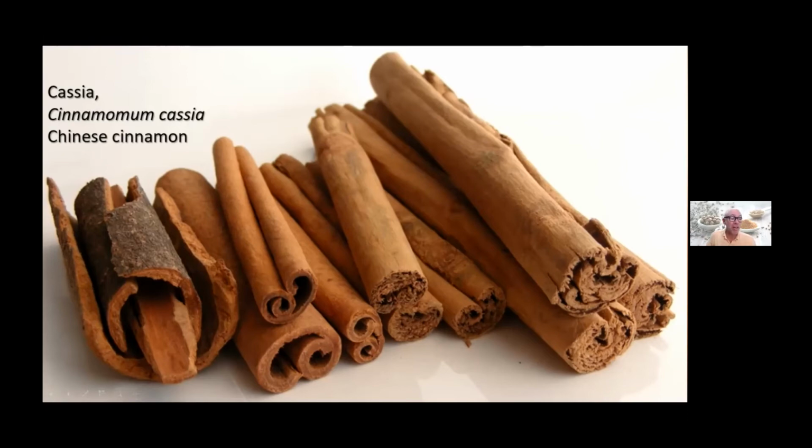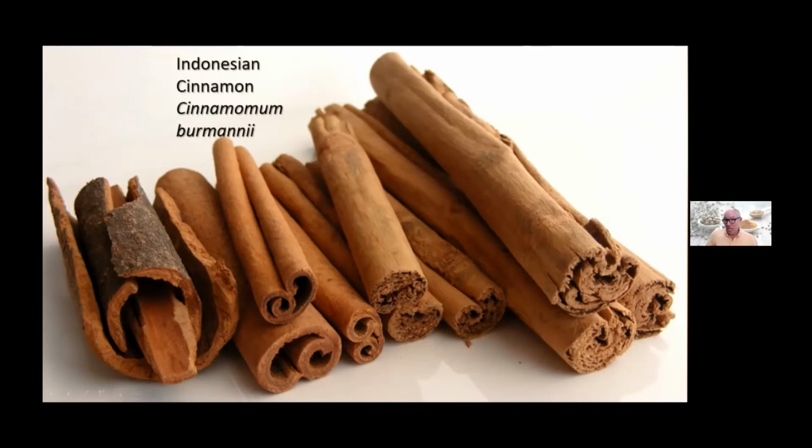Perhaps the one that is most available whole as bark is the Indonesian cinnamon. This is the one that you can actually get off the shelf in the grocery store here in the West, and it might not look unfamiliar. Curled up, that's why it's curled up. It's tree bark, and it's dried up a little bit, and it's curled in on itself. The round tree circumference, take a little bit of that, it's going to try and stay round, and it ends up curling in on itself. The Indonesian cinnamon is that cinnamon stick that's very available, as I mentioned before.